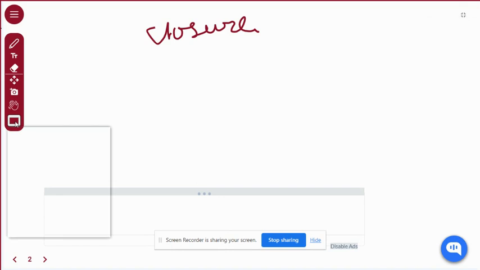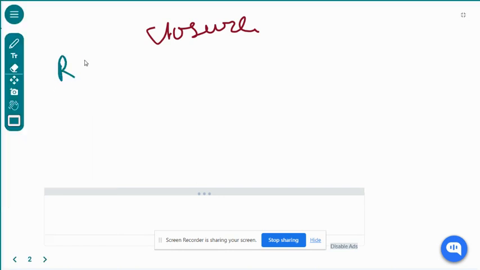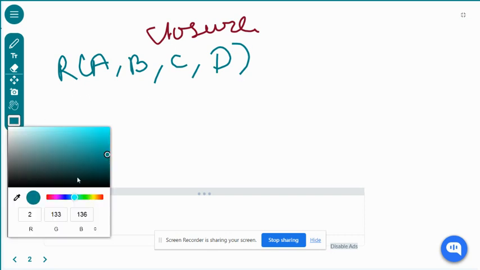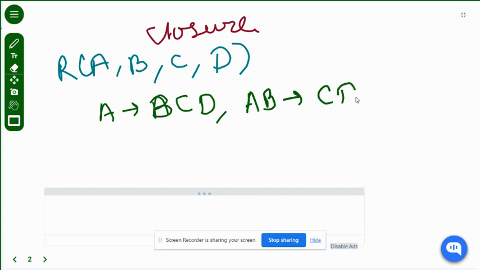If I have one relation, like, what can I say? I have one relation R and I have four attributes. Attribute means columns are there, and I have functional dependency also. A tends to B, C, and D. Next functional dependency, AB tends to CD.